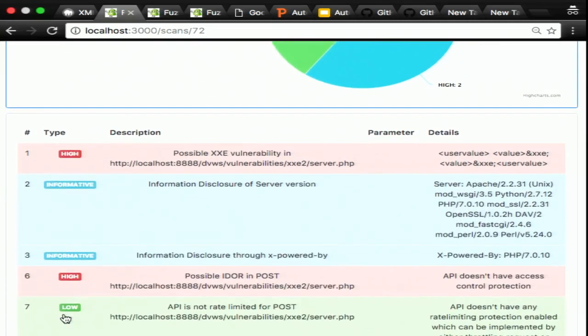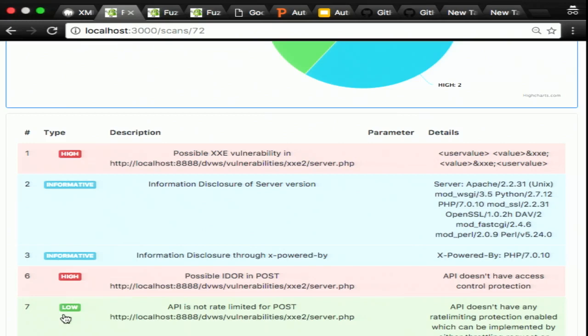Say there is an information disclosure saying the server version is being disclosed, or you can see what version of PHP it uses. These are some information vulnerabilities which are also being tested by fuzzapi. It also tells you that there is a possible IDOR in this particular request. IDOR is nothing but insecure direct object reference. Just to give you a heads up, it also tells you that there is no API rate limiting. We rated the rate limiting as low, but I'm sure these risk ratings might vary from company to company and organization to organization. So please don't technically rely on this. You can customize it, which Lalit will show you going forward. So this is how it looks. Just run a scan and it'll give you a bunch of results.